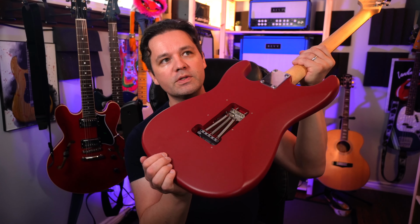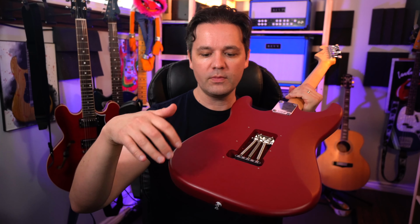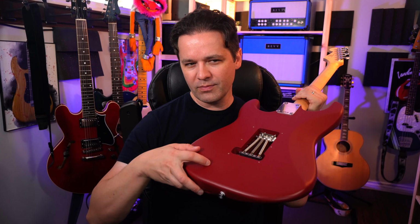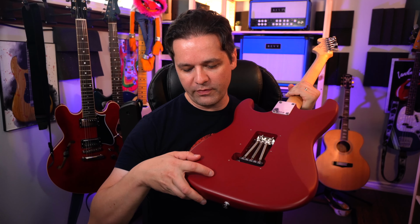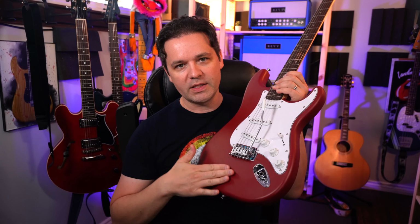I didn't really focus on this too much, but the rear damage is not good. This is how it arrived. That's hard to capture right now. Right there. Yeah. Something happened. It arrived like this. Looks like it got banged up. It's almost puncturing. I'd say it is puncturing the finish a little bit. So that's no good. The matte finish is a fingerprint magnet. That's nothing special. That's pretty common for matte finishes or black guitars, right? So I imagine the black one is just insanely fingerprinty.